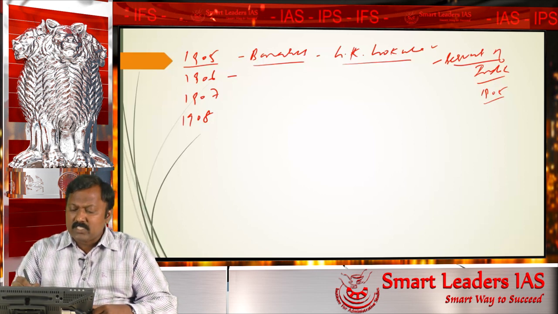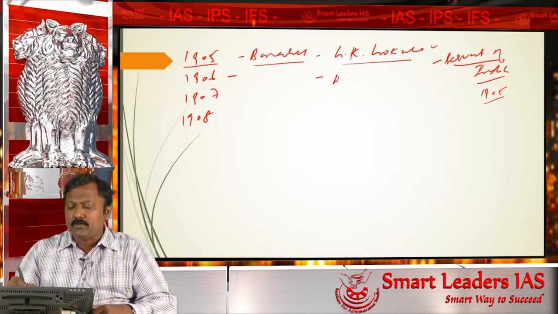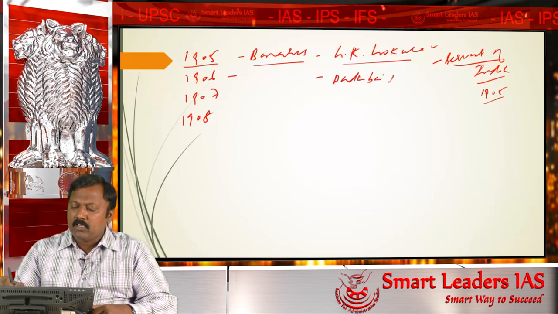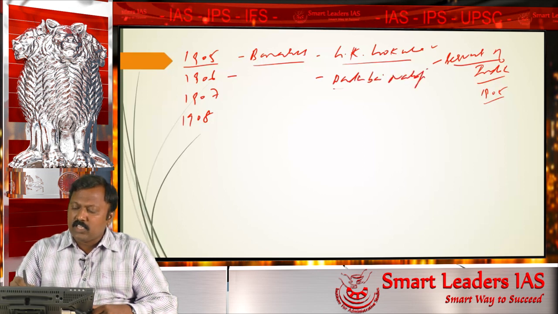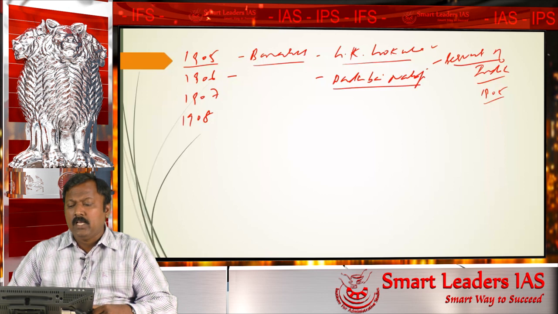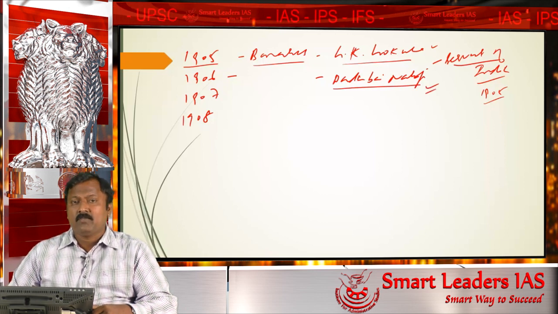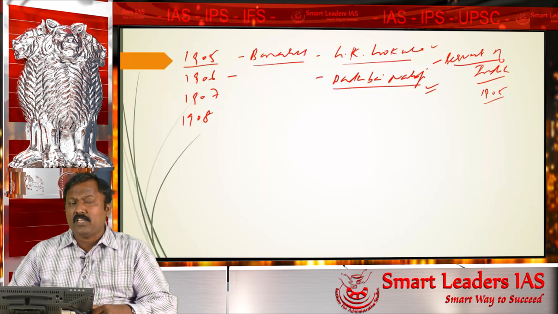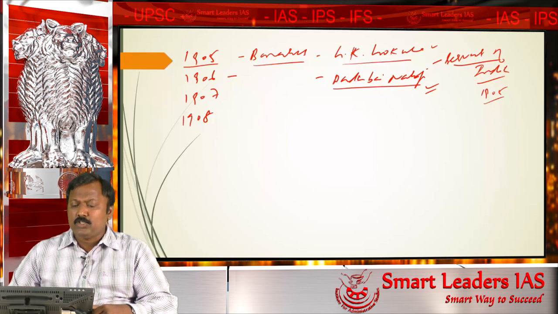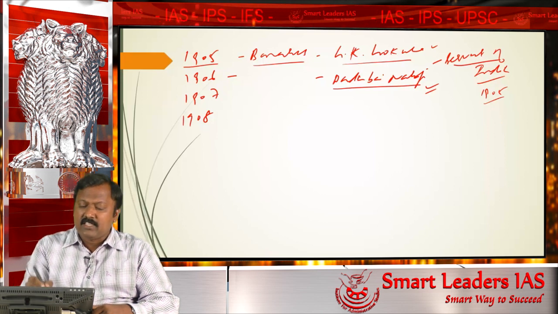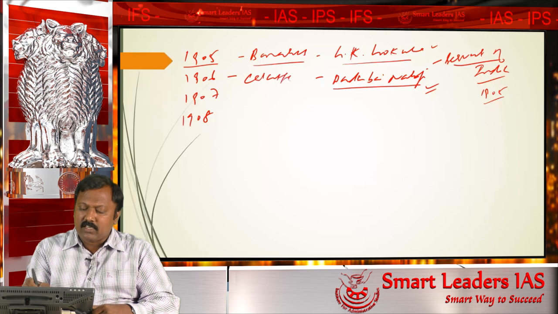In 1906 there is a confusion between the moderates and extremists in selection of the president, and finally they unanimously voted for a president who happens to be Dadabhai Naoroji. Dadabhai Naoroji happens to be the grand old man of India, and he got elected by this time in 1906 for the 3rd time. So he is one of the few pre-independence Congress presidents who got elected 3 times. This happened in a place which is called Calcutta.